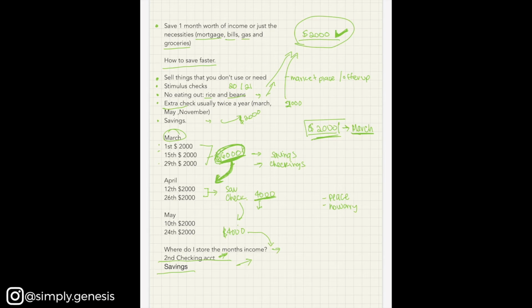The amount that you're going to be getting in the month of May, you need to be on top of the days that they send you the amount, because once you see it on your checkings account, you're going to be thinking that you have extra money or whatever. So you need to make sure once you see it on your primary checkings account, you transfer it directly to your second checkings account. That way, it's easier for you to track and save your amount for the whole month, and you'll be on the safe side. So I hope this helped. It's really, like I said, simple.